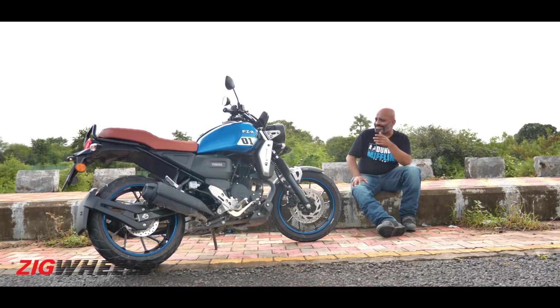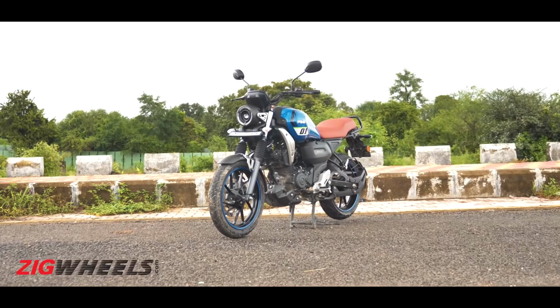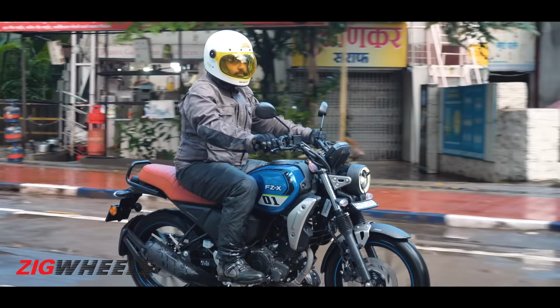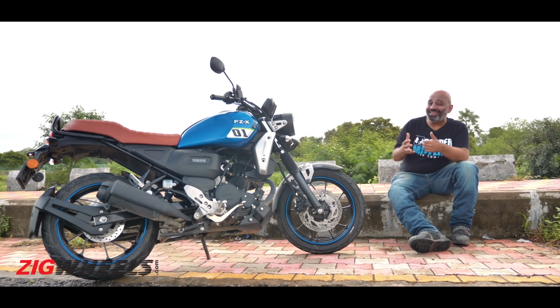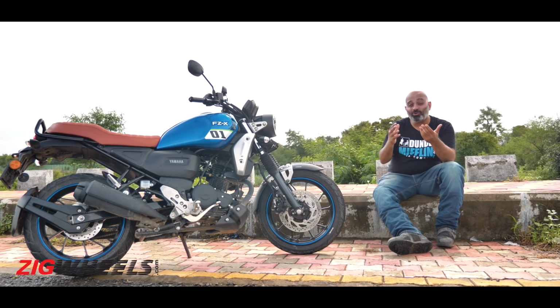The FZ-X is a bit of a mixed bag. On the one hand, because it's based on the FZ platform, it makes for a great city motorcycle. On the other, well, it doesn't really hit the mark on any other front. Could Yamaha have done something better? Of course they could have.